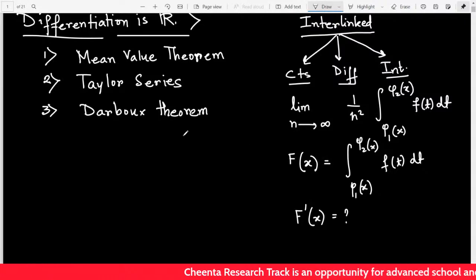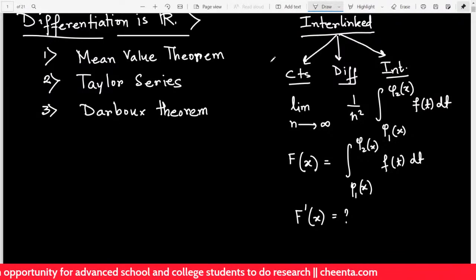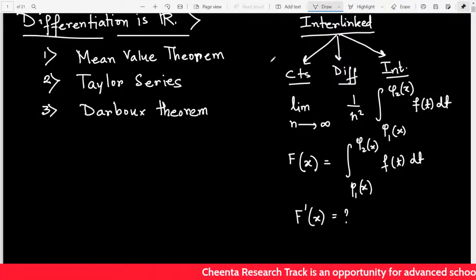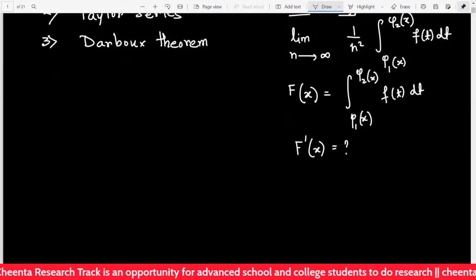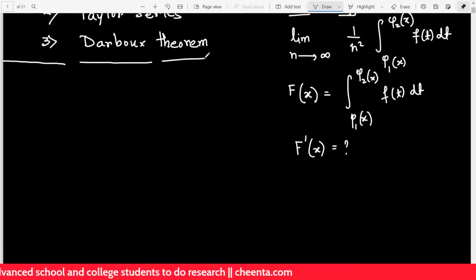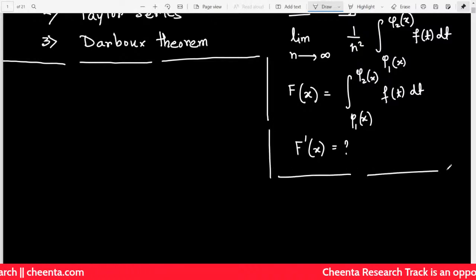Okay, then let's start with the derivative portion. Let us start with the mean value theorem. The statement of the mean value theorem is not that difficult to understand, but it is the applications of it that you need to watch out for. Before going into the mean value theorem, the very specific case of the mean value theorem is Rolle's theorem. So let's start with Rolle's theorem.